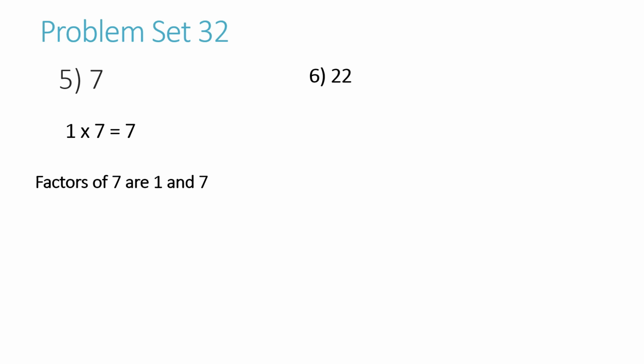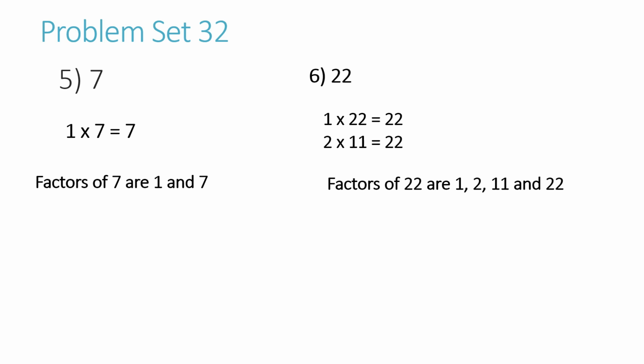Sixth sum, factors of 22. The factors of 22 are 1 into 22 is what? 22. 2 into 11 is what? 22. 3 table it is not going. 4, 5, 6, 7, 8, 9 table it is not going. 10 table also it will not go. 11 table it goes because 11 2s is what? 22. One and the same. And it goes directly in 22 table. So 22 1s is what? 22. So the factors of 22 are 1, 2, 11 and 22.